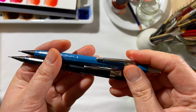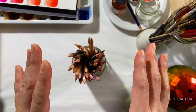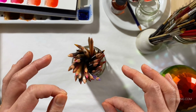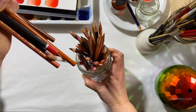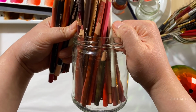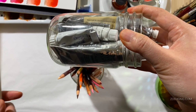I use the same pencils I mentioned before to do outline work and to do detail work. If you watch my fashion illustration tutorials, then you know that I use a lot of colored pencils purely for texture and detail work. And again, just like the markers, I don't have a brand preference. I buy according to the color that I need. So you will see in here, I have a lot of brands, and I have literally 30 food jars that I use to organize all of my art supplies. Here are my paints, like they're all in food jars.